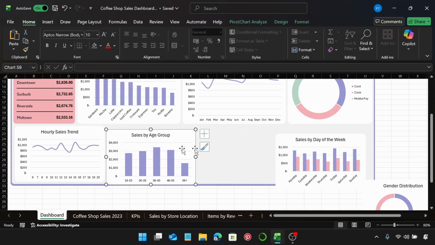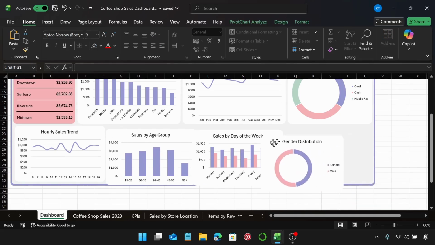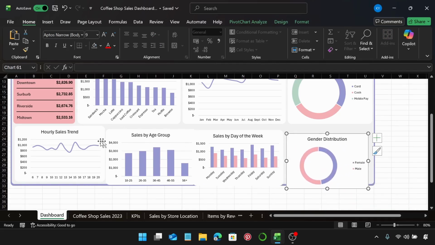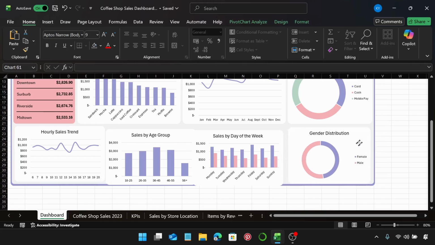I'm just going to bring all of them in, and I'm going to use this one to kind of gauge where everything needs to be. So when I align this one to the left, I'll align this one to the right, and then we can now align to the top. I don't know if that makes sense, but let's just go ahead and do that. I'm going to bring this one, and again I'm bringing it slightly in so that I can align it here.